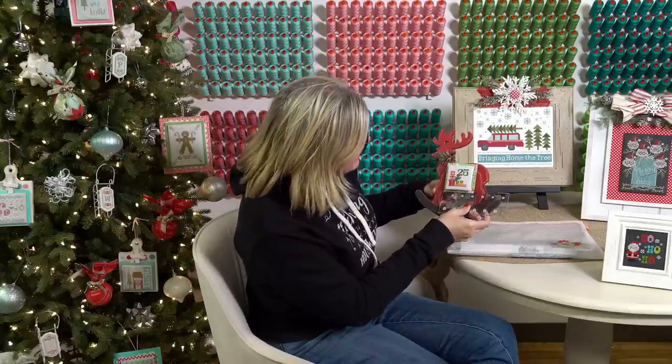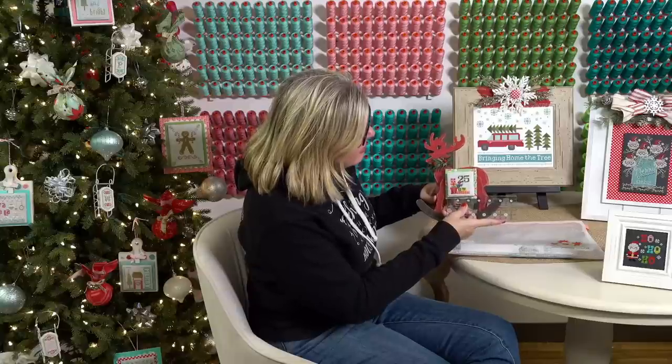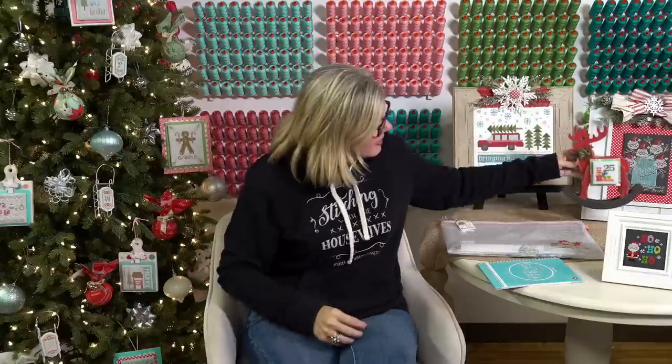Tammy Zoll asks: what is the finished size of the cross stitch on the rocking horse? The green piece is exactly three inches — she used sticky board with no batting. The fabric piece is exactly two and a half inches. Cheryl's stitching is so perfect. It's a good habit to write down your piece sizes in a journal because you can't always remember, especially if you put something away and pick it back up.